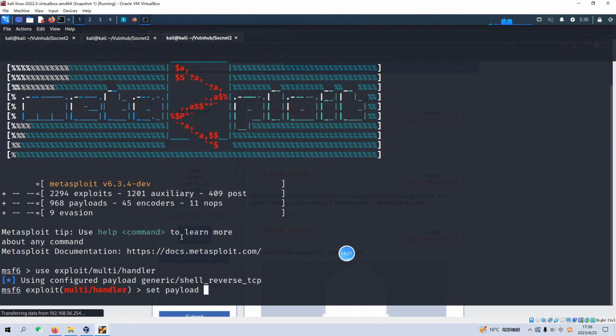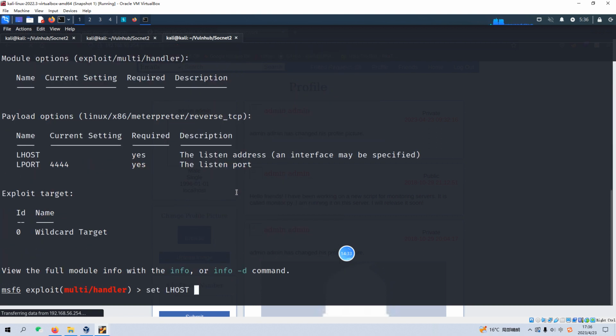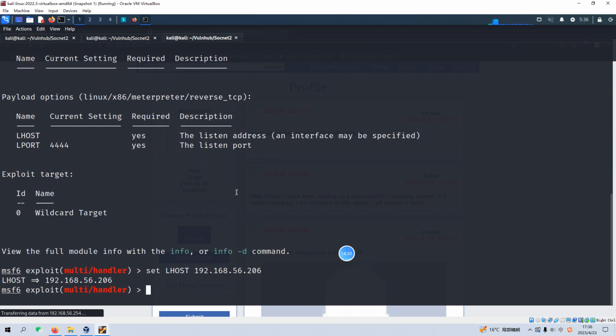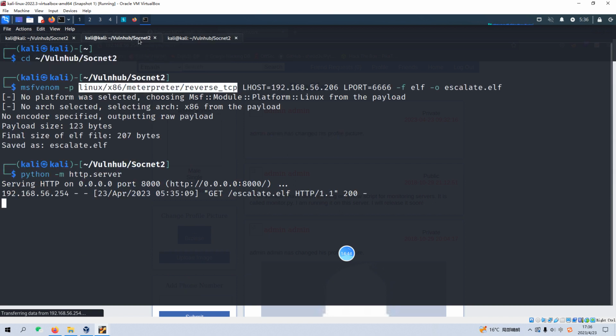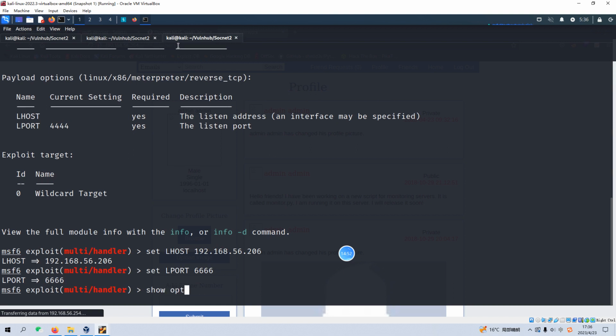We can copy and show options, and we can set the local host to our Kali Linux and set the local port, and this also should be the same as this one, which is 6666. Okay, show options again.